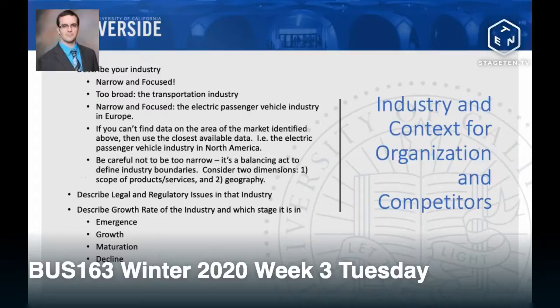So the industry, describe your industry. You want it to be narrow in focus, but you don't want it to be too narrow. So it's sort of a balancing act. I can't really give you a hard and fast rule. I'll give you too broad, though. The transportation industry, way too broad. The energy industry, way too broad. Narrow and focused, here's an example: the electric passenger vehicle industry in Europe. That would be narrow and focused. Maybe it's too narrow, maybe you won't find any data and you might need to expand a little bit, but it's much narrower than saying the transportation industry.